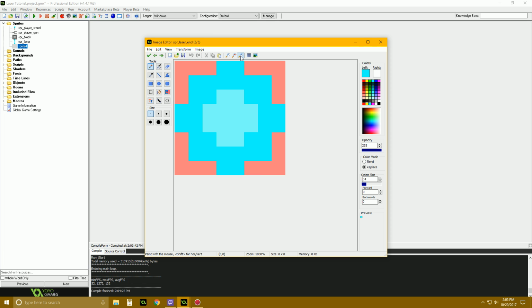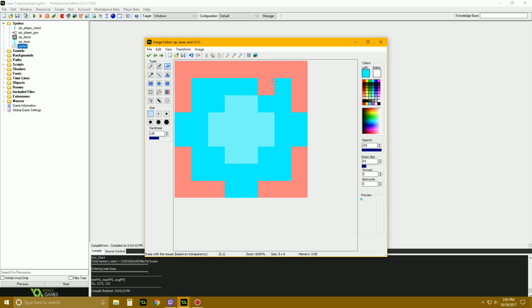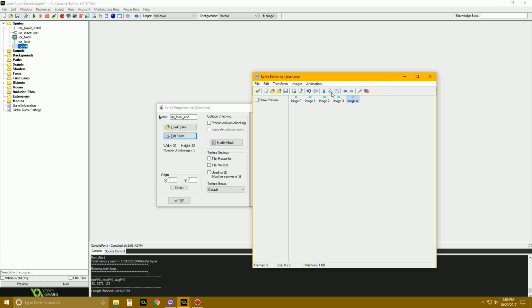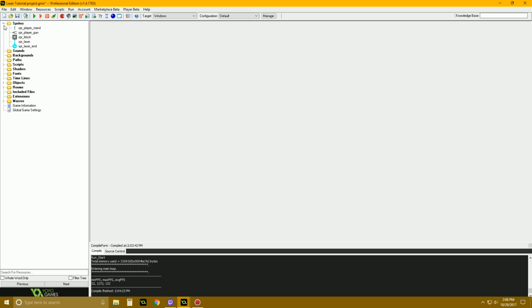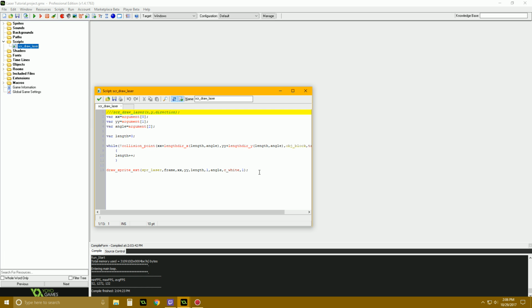I think what'll end up happening is that I will instead just take off this outer layer, so make it not quite as thin. Let's give it a little bit of a better look. And then let's do that. See, that looks a lot better. So now let's center this in the middle, as we've got our little end animation for our laser. And you can, of course, make it whatever you want.